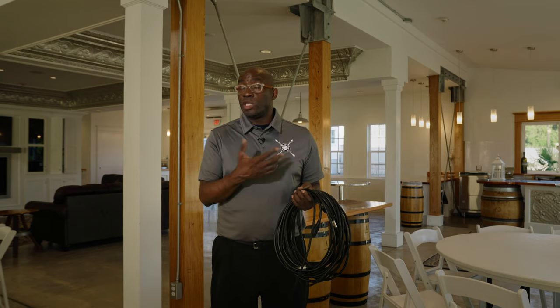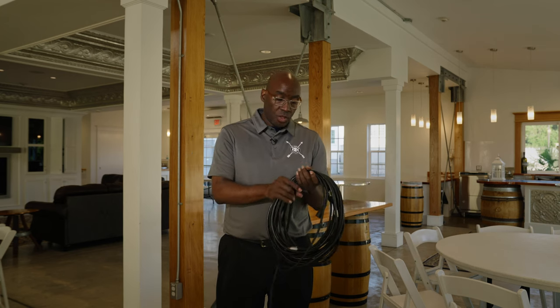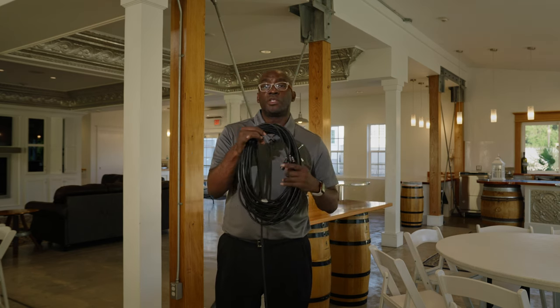And guaranteed, when you get your system, you love it that everything's nice and neat. We want to return it that same way. Once again, this is how you should wrap your speaker cable.